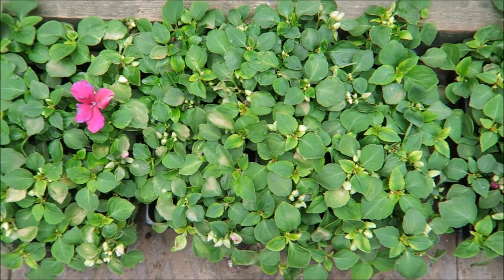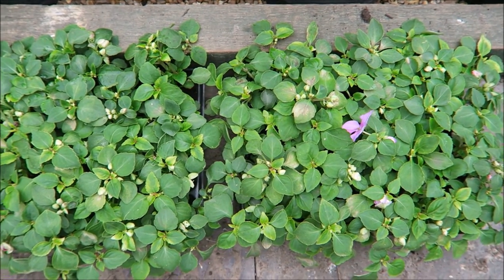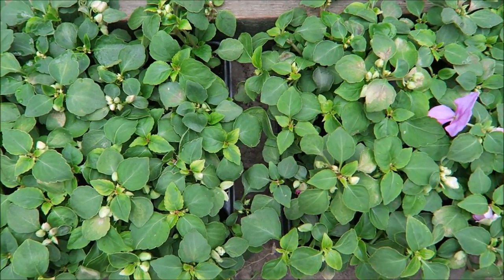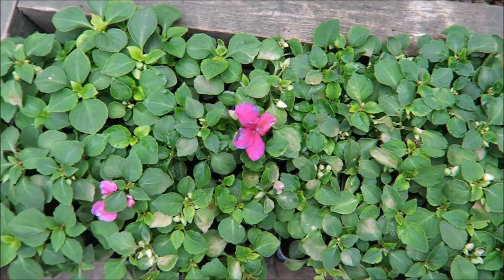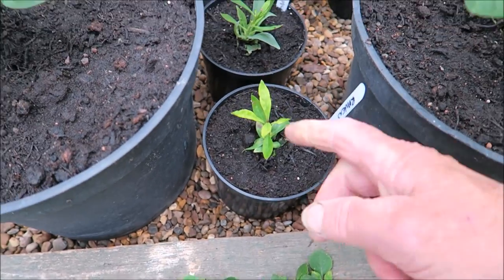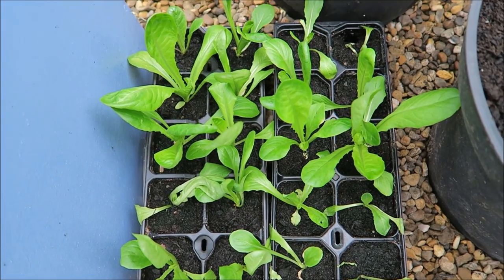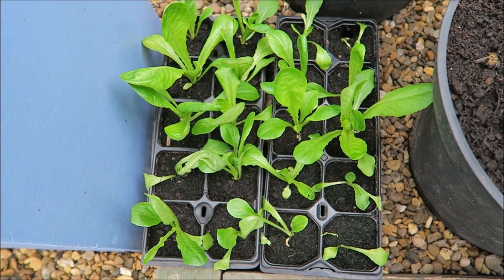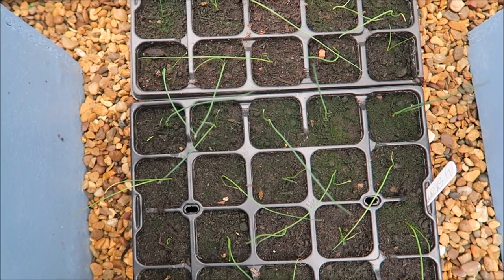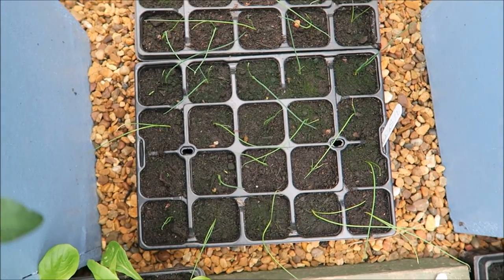The other thing we've done this week is brought some of the bedding plants in just to give them a bit of a reprieve from the wind. You can see where some of the wind has touched them in the cold rain but they'll grow through it alright. The penstemon that we were growing on outdoors - about to bring them in, they really didn't like the weather. We've got the next batch of lettuce ready for going in as soon as we've cleared the plot at the bottom. A few late leeks there - I'll put those outside today and they can grow on.